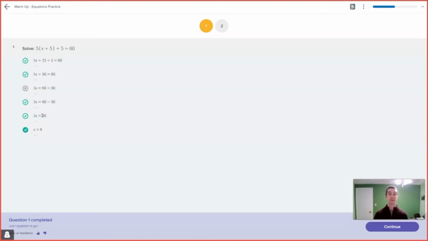Additionally, all of this data is automatically saved and passed along to the teacher. So the teacher can see not only right or wrong, but they can see the strategy that the student chose. They can see where the student made mistakes and what mistakes those were. So they'll know, was it just a careless calculation error? Or is there a deeper conceptual thing that they're not understanding? And the teachers can also see if the students interacted with the hints and videos or not. So they've got an idea of whether the student was using the supports available to them.